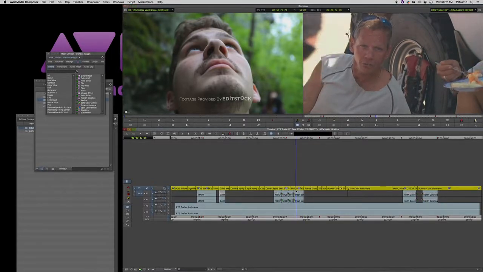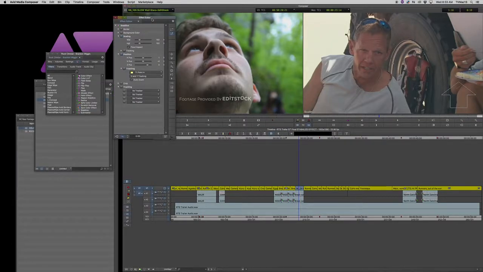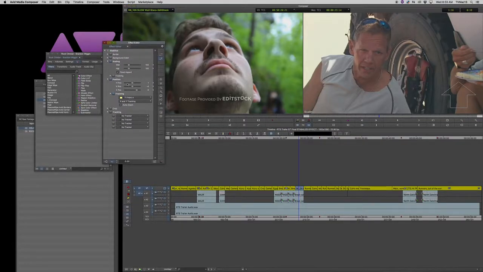Okay, and what it's doing, AVID is actually going frame by frame and readjusting the position of the video clip. Okay, so the video clip's actually moving, but it looks like to us, to our eye, it looks like the image has been stabilized. Okay, one thing that you may want to do is when you're playing around with the stabilize tool, go into effect editor, and again, it does it automatically when you put it on there.